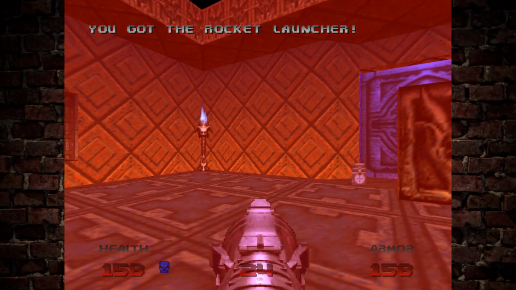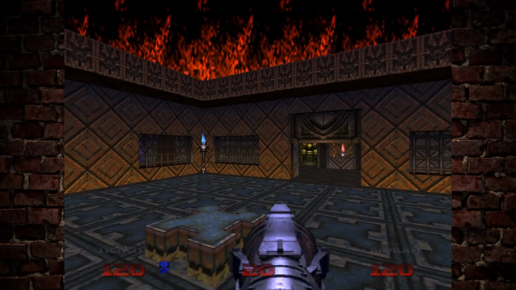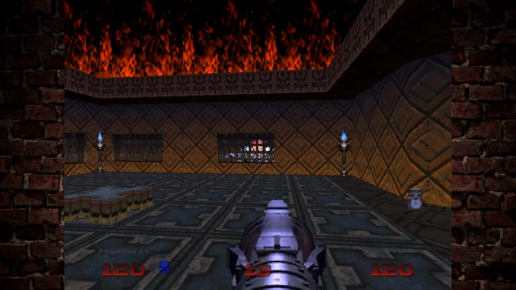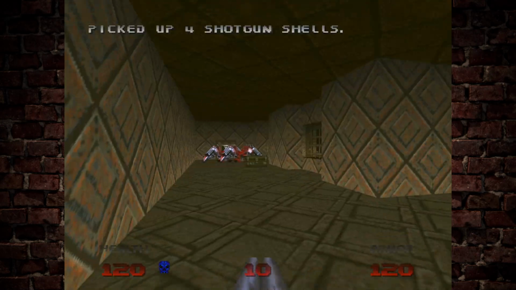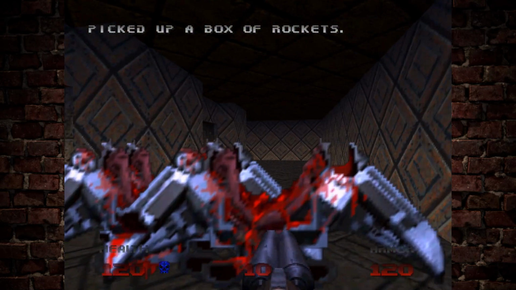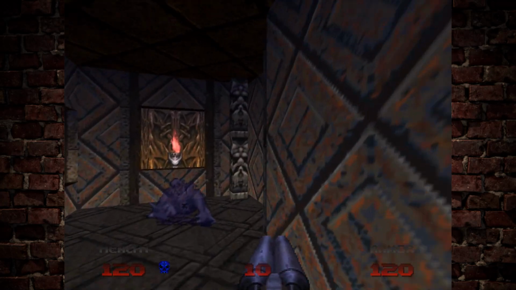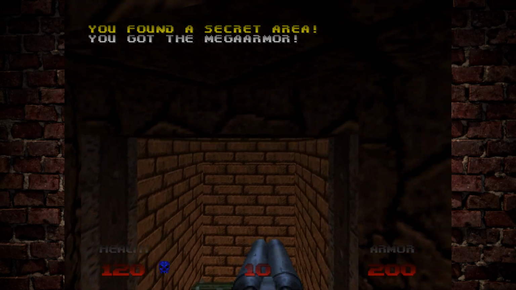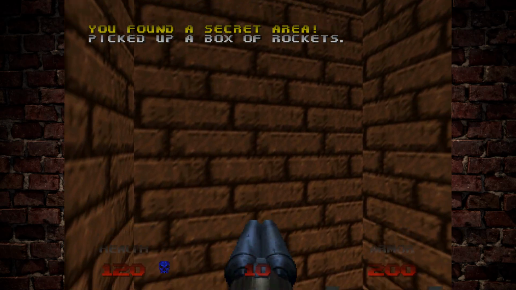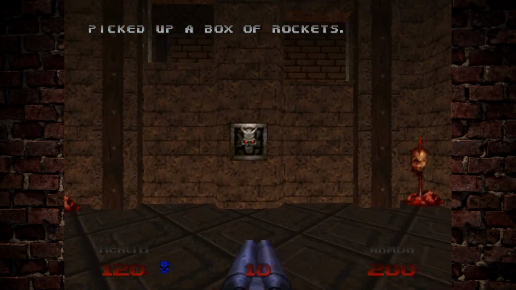It is possible to miss that, and it is possible to get out of taking the damage here, but unfortunately I wasn't able to do it that time. Luckily we didn't take that much damage. You need to hit these switches in order to open up the next part of a level. There is actually a secret wall here with a mega armor behind it in case you need it, and there's a wall here that brings you back around to this area.